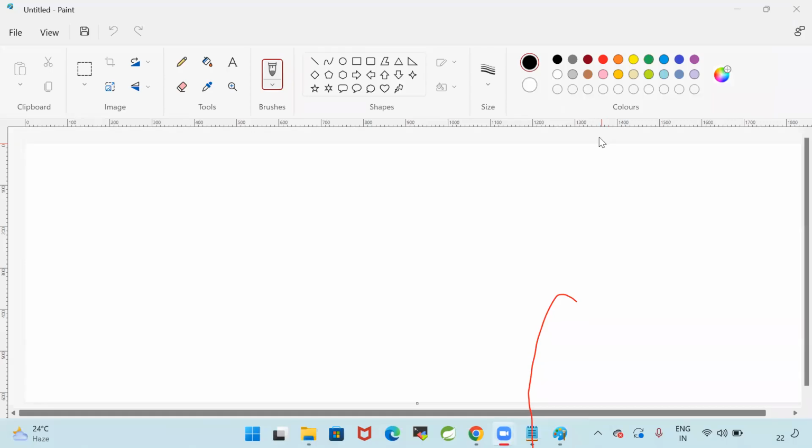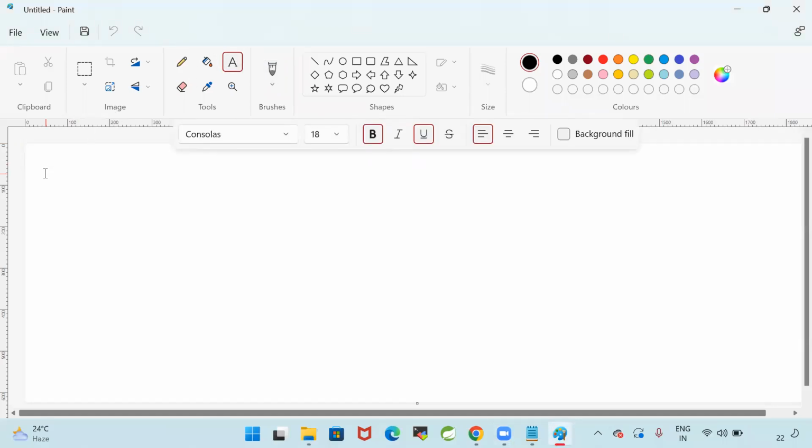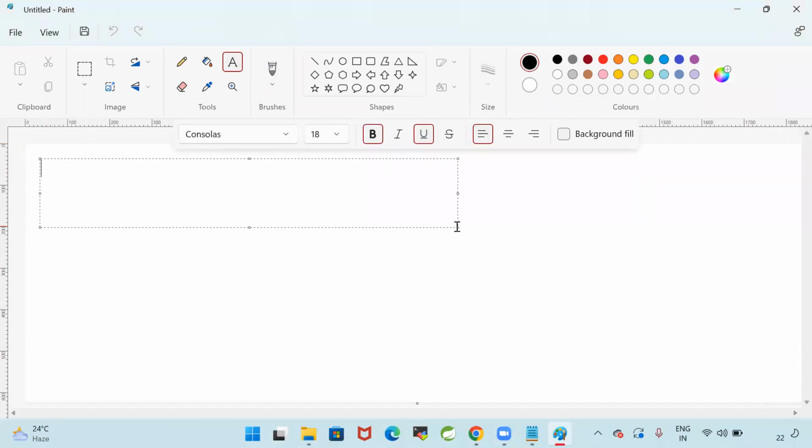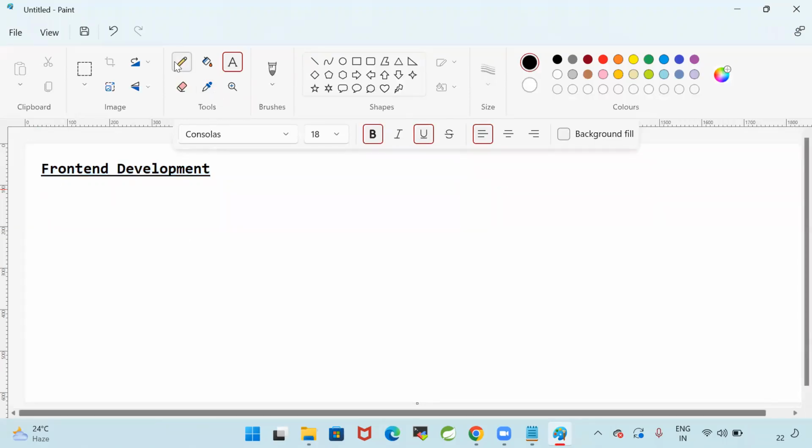In the last session, we completed our discussion related to Jenkins. So today we are going to start with our front-end development part. We are Java project batch people now, so for the Java project, we need to develop the front end. That front end we are going to learn by using Angular.